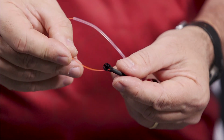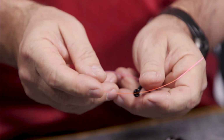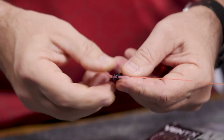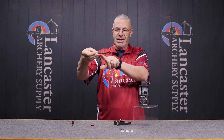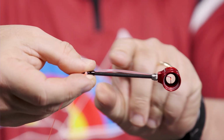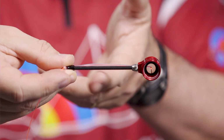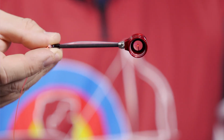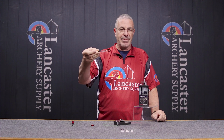I would cut this fiber down to size. You certainly don't need it to be that long, but take my plastic tubing, run through like that. So the purpose of the fiber channel is to keep your fiber behind your scope rod there, so you can aim, and all you're going to be looking at is that center fiber there.